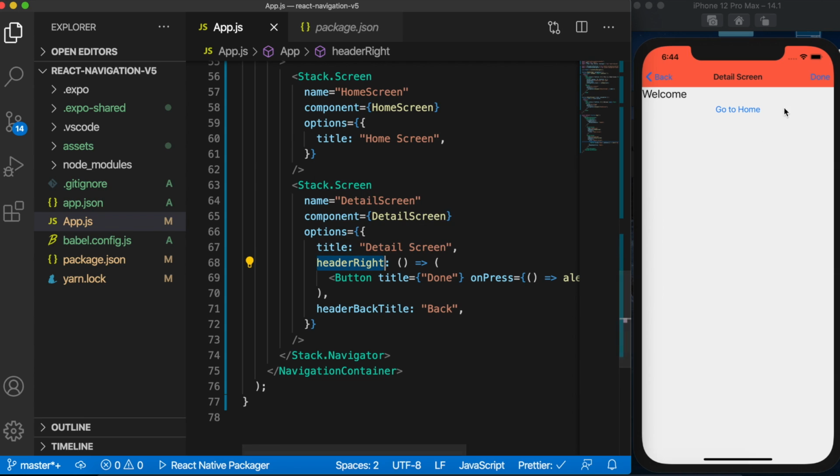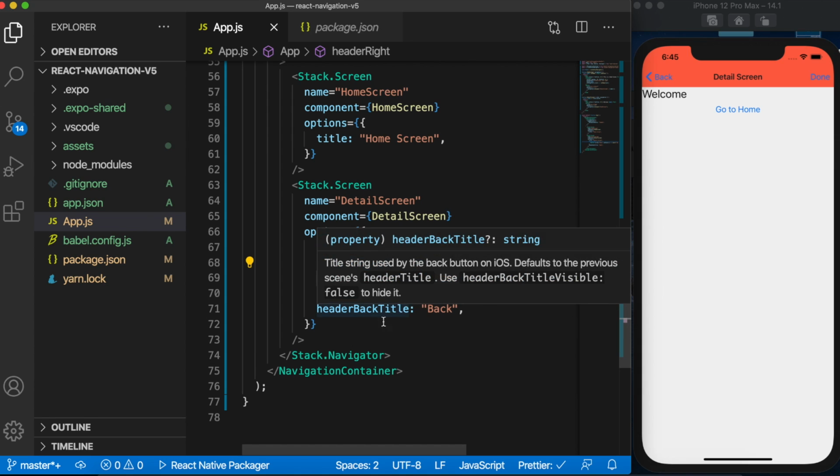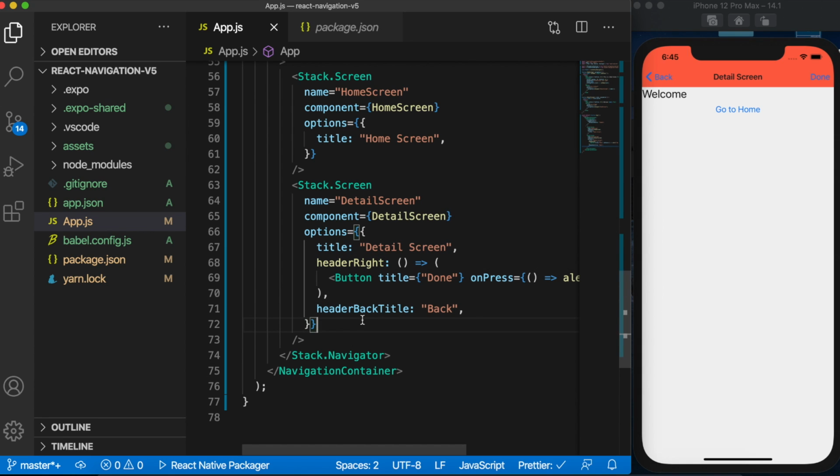The reason is when we use header title, header right directly, whatever component we write is placed exactly at the right place where margin is applied properly at the right side, and it is vertically center aligned. So no need of worrying about it until we are adding big icons over there. Yeah, so now we got to know how to add our buttons, how we can customize this back button, and how we can change the title of the navigation bar.